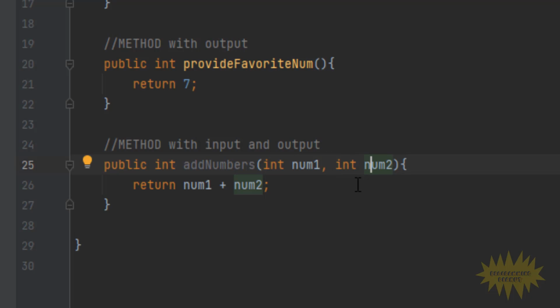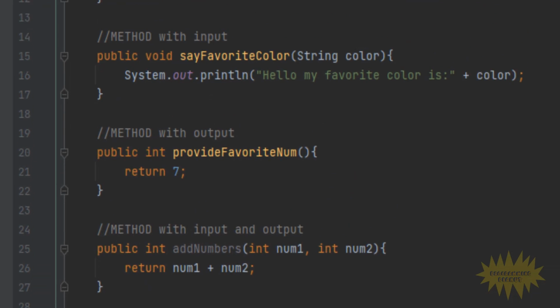So those two ints go inside of the method body, they're added together, and then they're simply returned. Let's say I provide 1 for this first input, and then I provide 2 for the second input. So 1 plus 2 equals 3, so it'll return the 3. Okay, so let's see that in action.